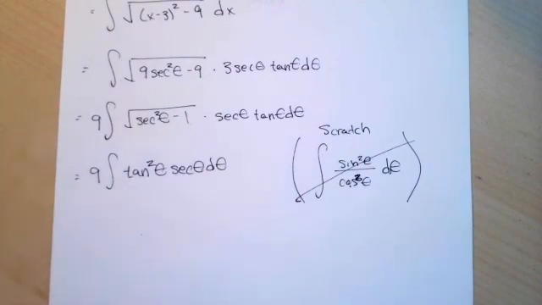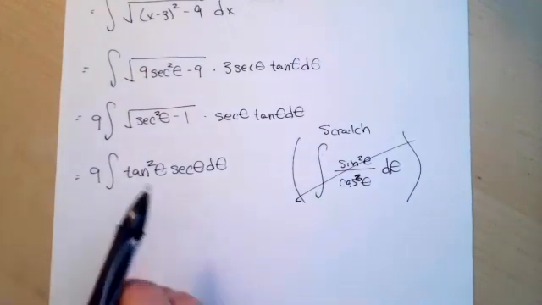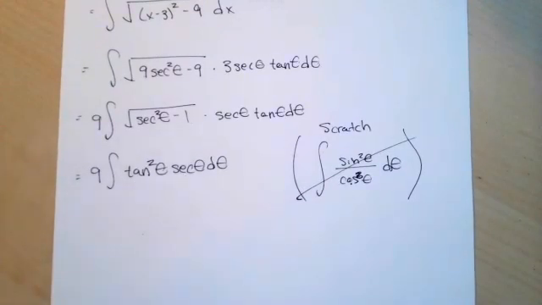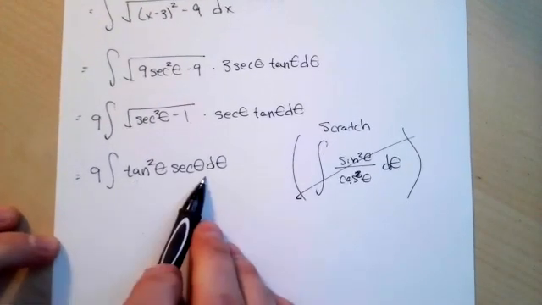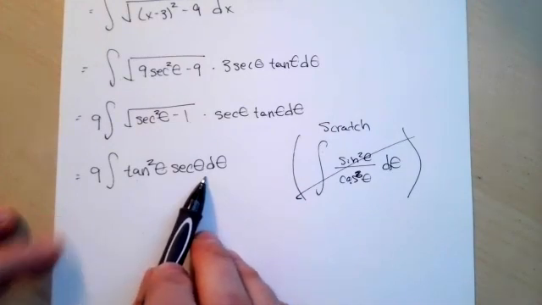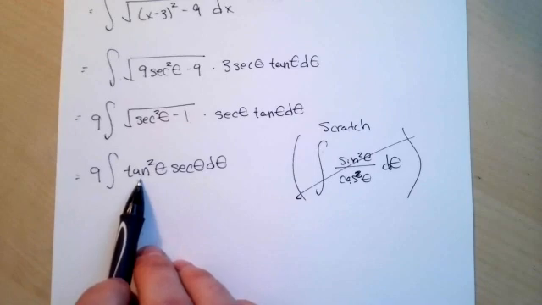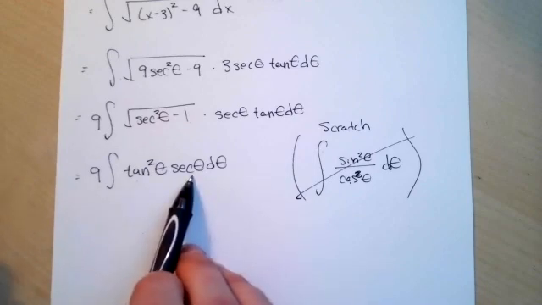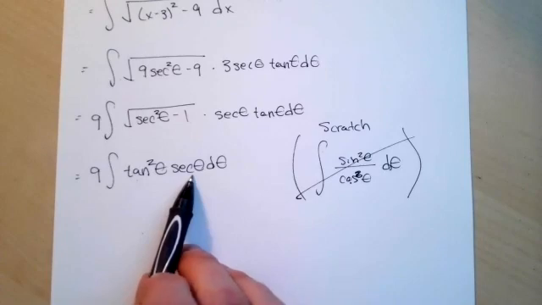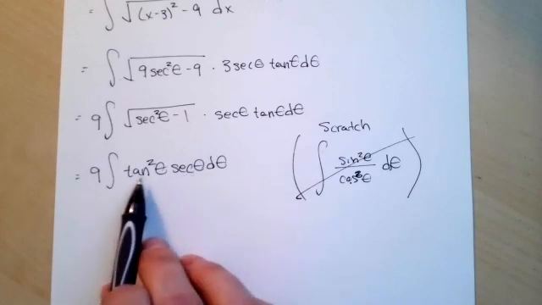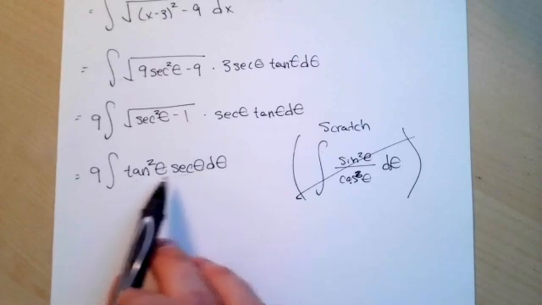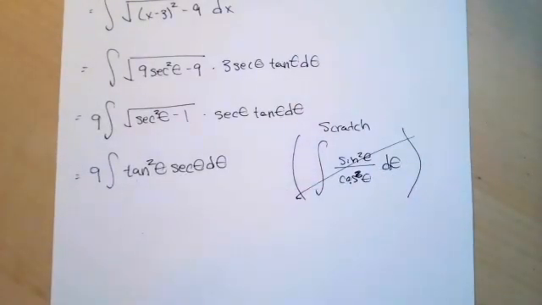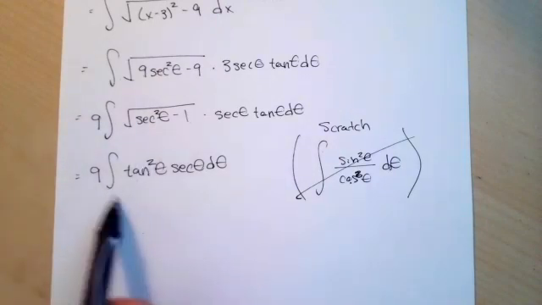I'm not seeing a u sub here, right? Usually our natural process after we get to this point is to do a u sub either for tangent or secant, but it's not going to work out too well, at least at this point. And why is that? If I make a u sub for tangent, well, the derivative of tangent is secant squared. So we don't have the differential in terms of secant squared. The derivative of secant is secant tangent. So I have one power of secant, one power of tangent I can use for the differential, but then I'm left with one power of tangent that isn't going to substitute out well with the u sub of secant. So that's not looking great.